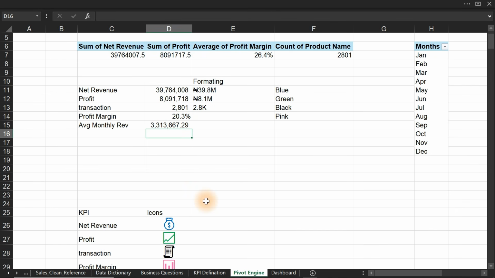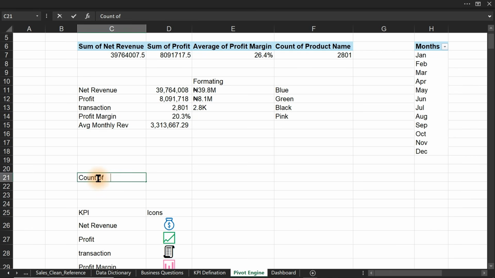But unfortunately, this wouldn't be responding to the slicer. So if you select a particular region, and that region does not have transactions for every single month in the year, maybe it has transactions for just 6 months out of the 12 months, then this will return a wrong calculation. So let me show you the example. I'm going to create another one over here, but this time I want to count how many months we have right in here.